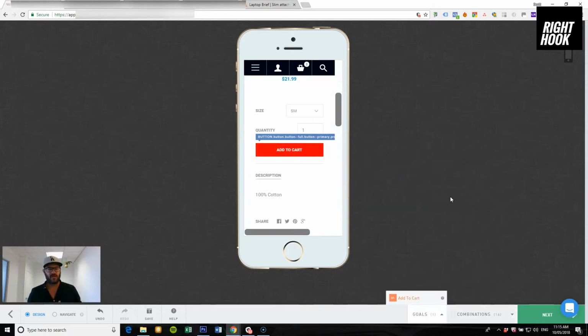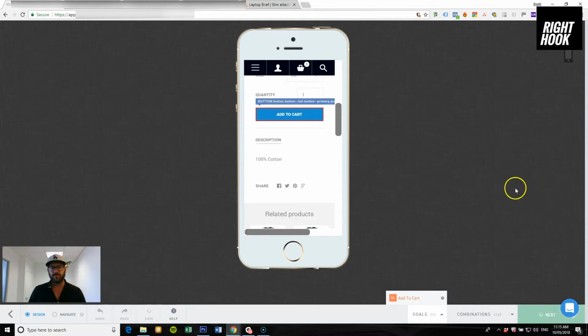So when we go into the next section and in the reporting, there will already be that goal there for add to carts. So we can have a look at add to cart rates versus conversion rates, and then see what impact all the combinations are having on both of those goals. So that's basic test setup.